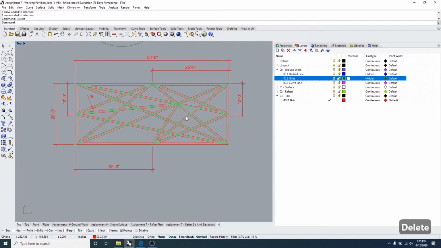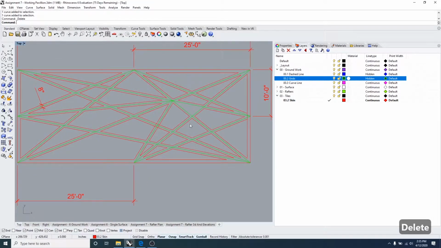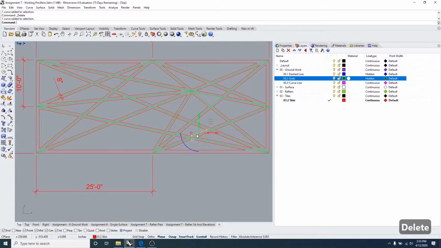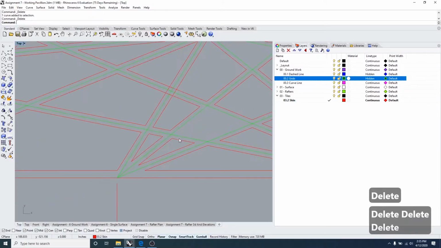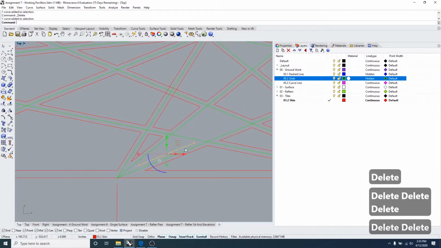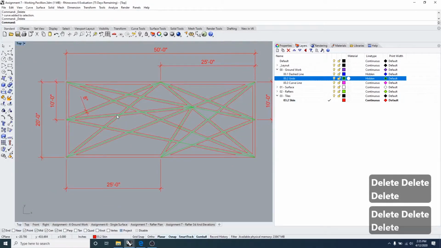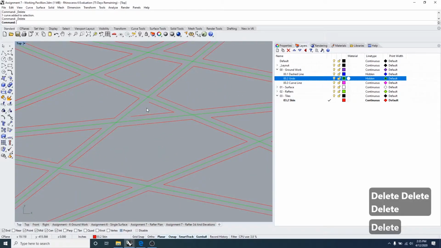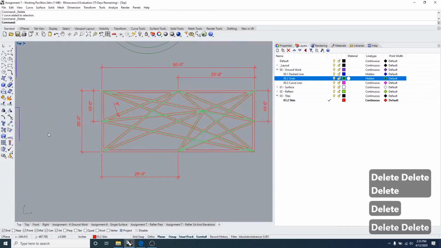Delete that. So now we don't have an opening right there. And also the intersection of all these guys in here. And then lastly, it's going to be this area here.